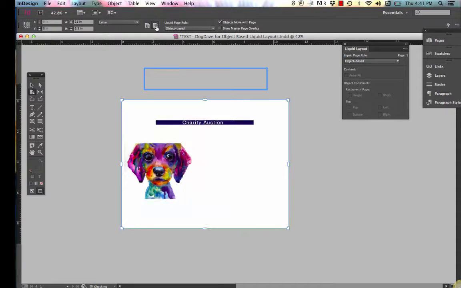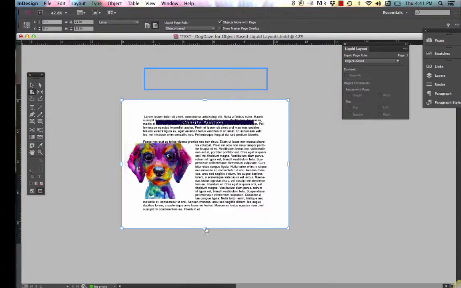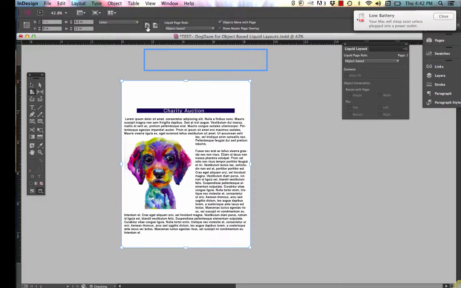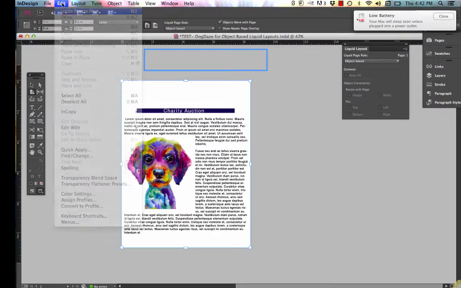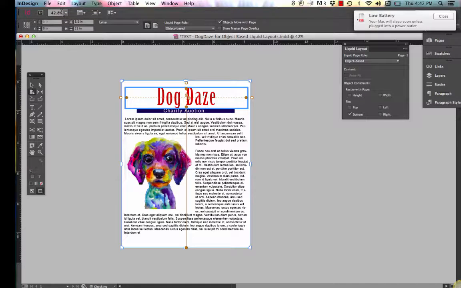When you switch to landscape, it keeps the same distance from the title to the bottom of the page, and since the page layout gets smaller, it actually pushes it off of the page. So we'll just go Edit, Undo Resize Item until we see it back on the page, and we will just switch that back to be pinned to the top of the page.